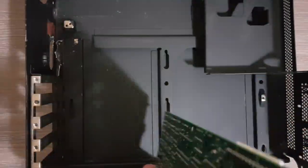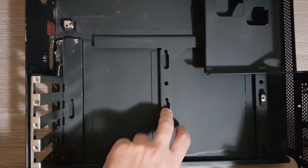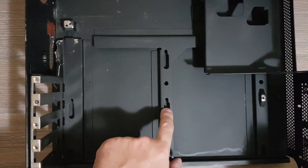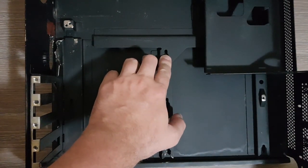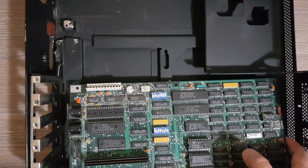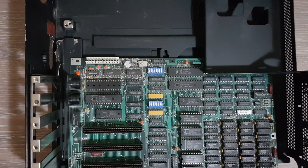Now notice on the other side of the board, there are these plastic things, and they should align with these holes here. They should enter on this larger side of the hole, and then the board should slide slowly and become locked in place as the plastic things get in here. Okay, so I will try to do this.